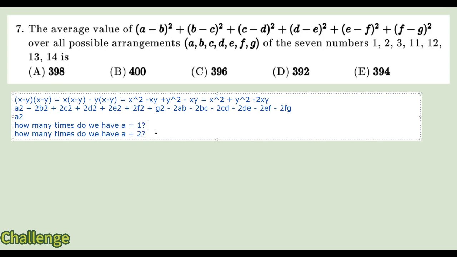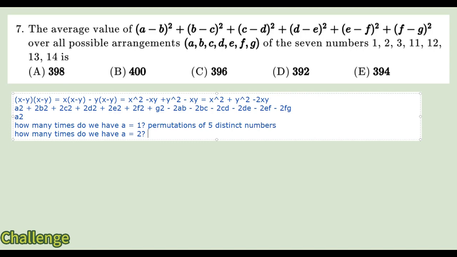And why do we know that? We don't need to do any calculations to get that these two values are equal. And why is that so? Because for the number of times we have a equal to 1, we have to find all permutations of 5 numbers, which are different. So 5 distinct numbers. And permutation just means different ways you can assign the numbers to the variables.